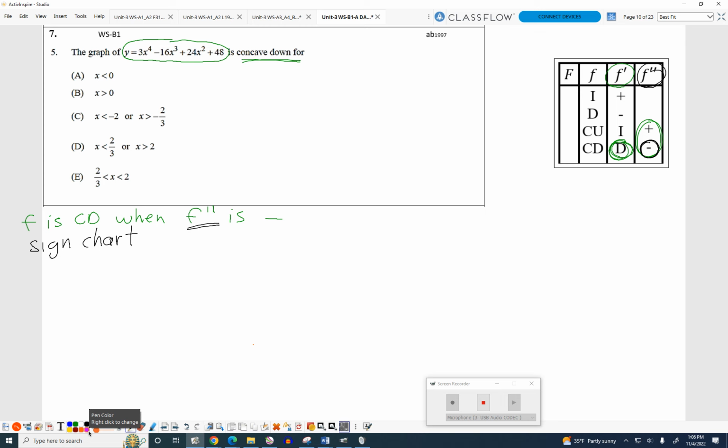But of course, to find the second derivative, I've got to find the first first. So, I don't like using y, so I'm going to tell the grader that y is what I call f of x. Therefore, f prime, I'm just going to jump around the room here. So, Sarah, what would f prime be? So I'm calling this f. So what would be the formula for f prime? So I'm going to do dy dx equals d dx of all of this. And then I'm going to use my rules to figure out what d dx of that is. What would I get? 12x squared. There we go.